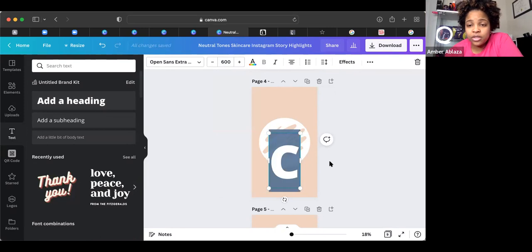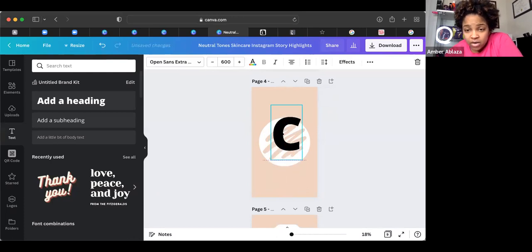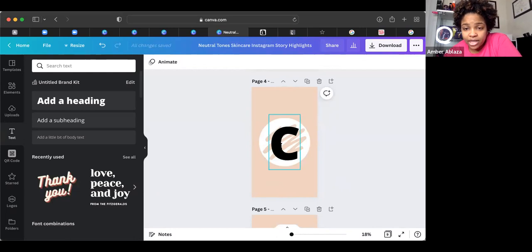So I'm gonna click off the page, just off to the side here, just click to unhighlight this. Go up, it's centered. Okay, that black looks crazy with this. However, that's how you put the letter. And that font looks weird too. But just so y'all know, that's how you do it.